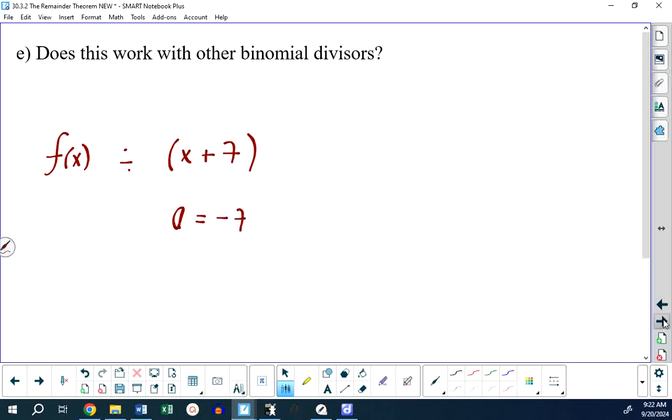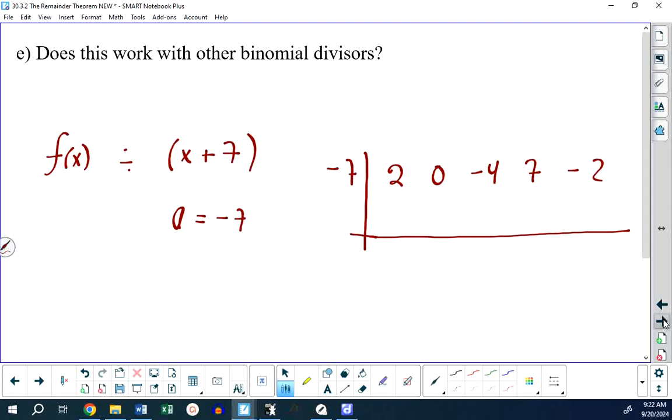So first of all, imagine putting negative 7 in for x in the polynomial and trying to manually calculate it. It's complicated. The synthetic division, I think I need some help here. 2, 0, negative 4, 7, negative 2. Wow. Surprised myself. Negative 7 goes here. So just one final double check. These numbers are correct. I might regret choosing a number like negative 7 for a, but we'll just do it.